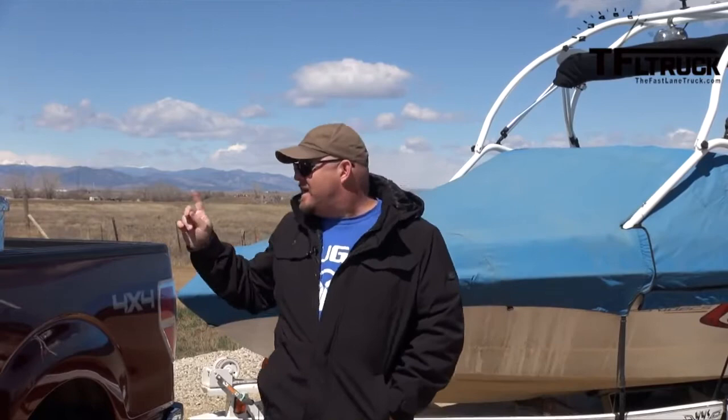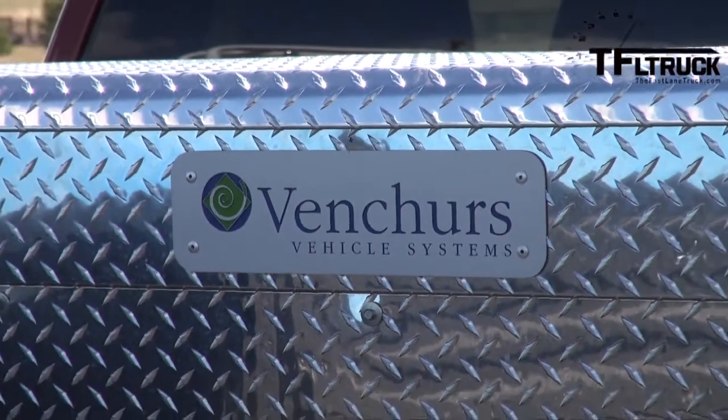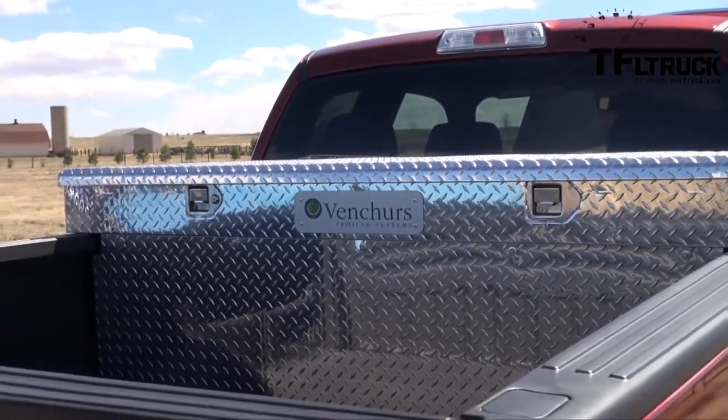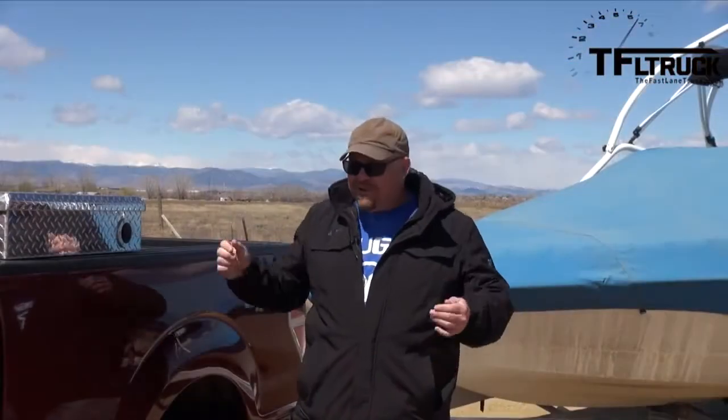Check this out. This CNG tank allows the Ford in its current trim a range of between 800 and 1,300 miles. That's mind-blowing. And with CNG, it's clean gas, so you can burn it, and it's pretty much the greenest thing you can burn in an internal combustion engine. According to Venture's vehicle setup, this little system here sets you back about 10 grand.